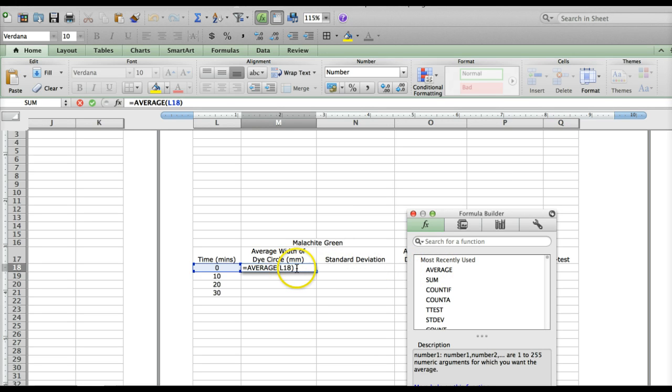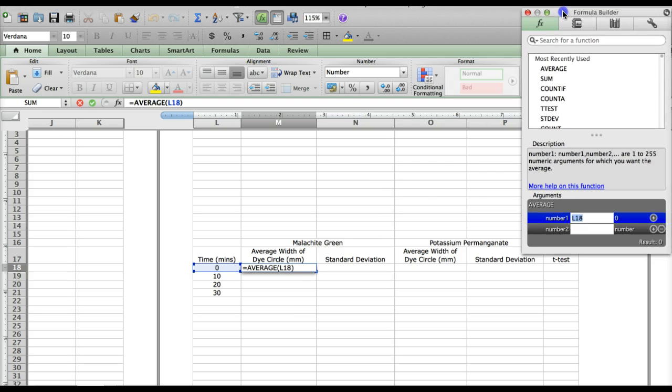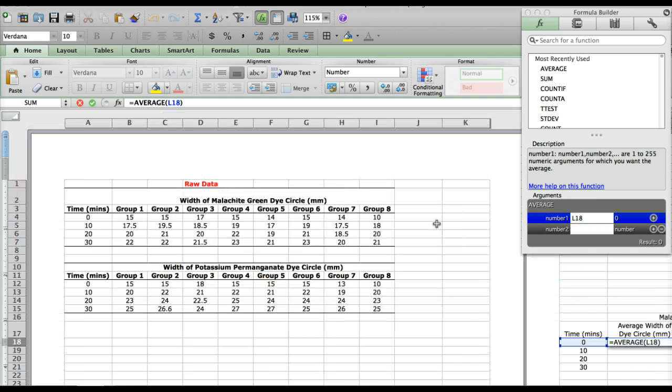And once you've double clicked on it, you can see that average is in the box, and now you're going to go ahead and select the data you want to average. And so I'm just going to move this a little bit out of the way here, and you can see it saying, okay, well, which numbers do you want to average? And I know yours is going to look a little different, but the process is essentially the same.